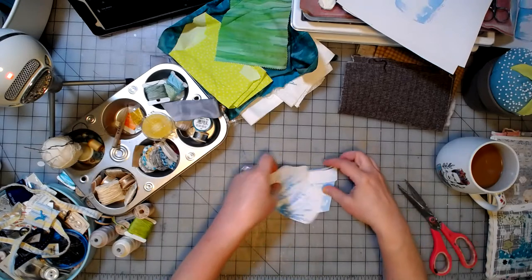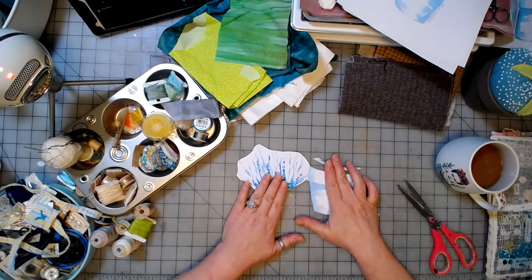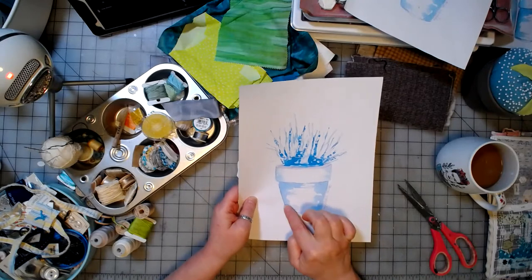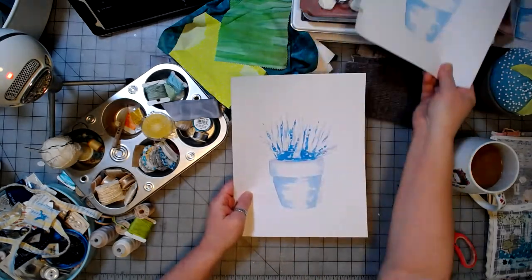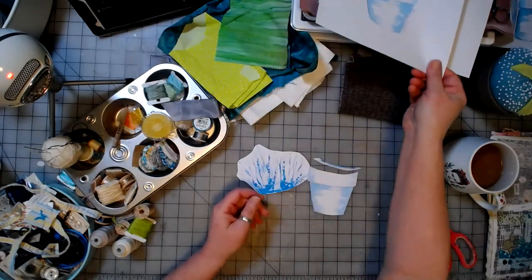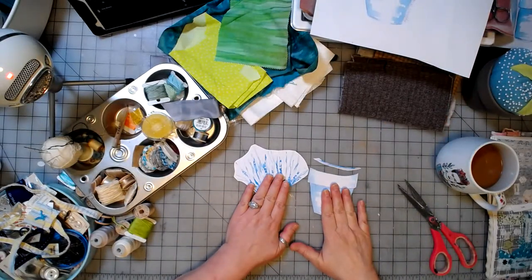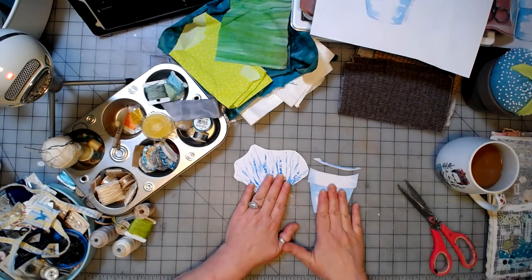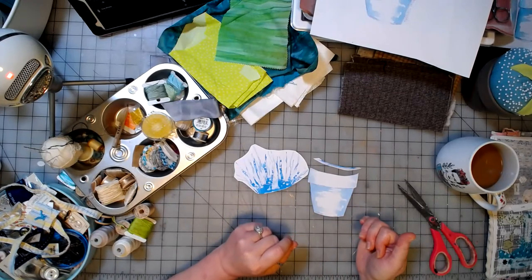Okay, so you're going to need three copies, because with the first copy, you're just going to cut out your rough shapes. The second copy, you're going to go through and cut out more detailed shapes. The third copy is for reference. You may be able to do this with two copies if that's what you want to try. You can cut out your fabric pieces out of these, place them on your background, and then cut them up further. That's up to you, but this is how I did. This is literally how I did the face.